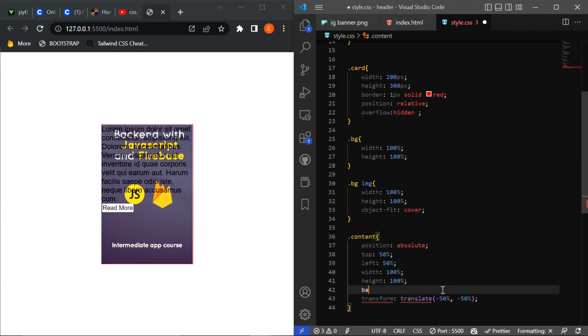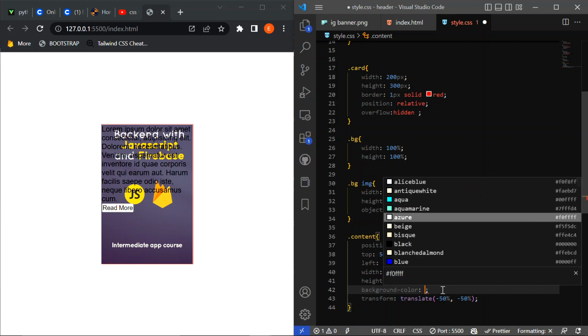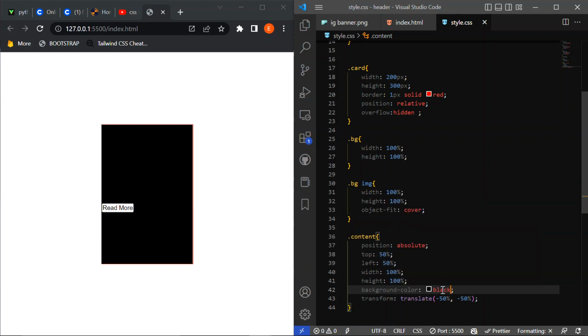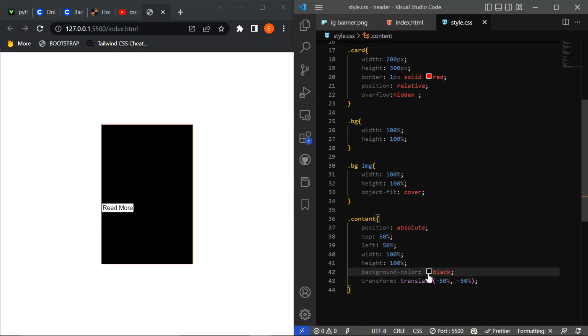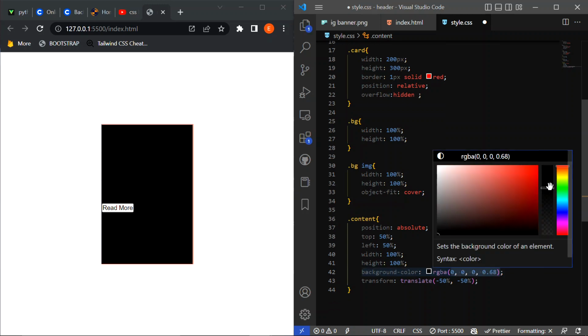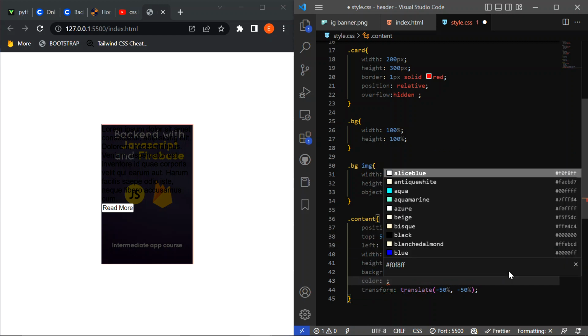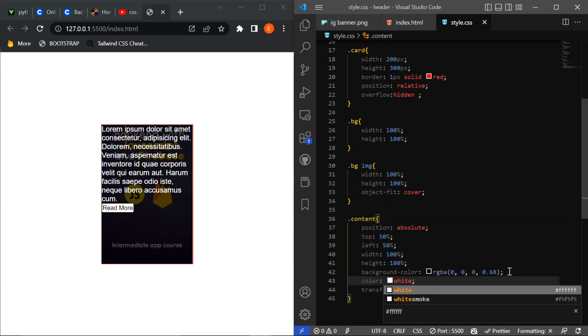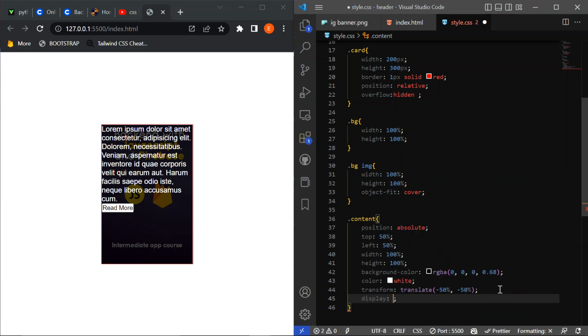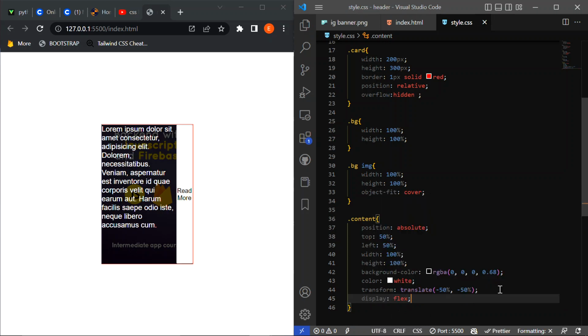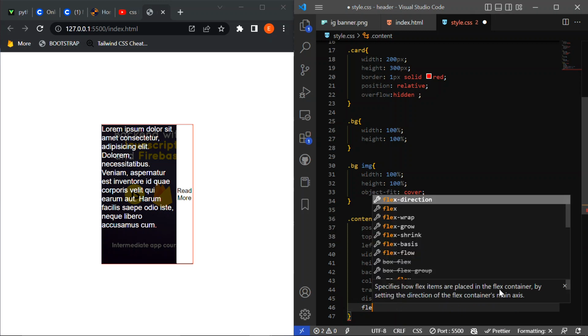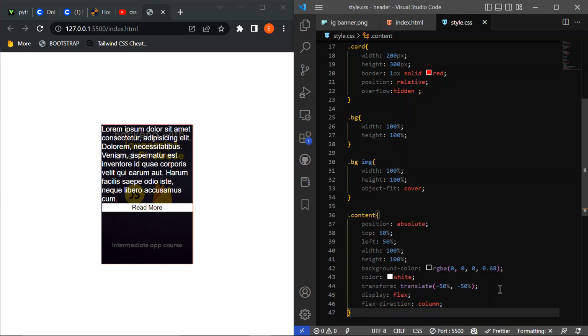So let me give it a background color of black, and that's too dark. I'm going to reduce it a little. Then I'm going to give it a color of white so that we can have something showing. Then I'm going to give this one a display of flex, flex direction of column.